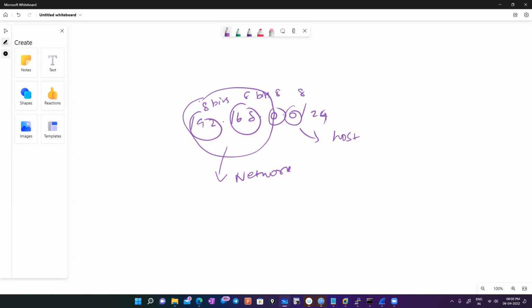Yeah. So here this is for host, so it is 2 to the power 8 minus 2. So the network is how much? 2 to the power 24 is your number of networks. Okay. If it's /27, then 2 to the power 27? No, I'll tell you. You have to subtract your actual value from the borrowed bits. See, 24 is the default CIDR value for class C, right?